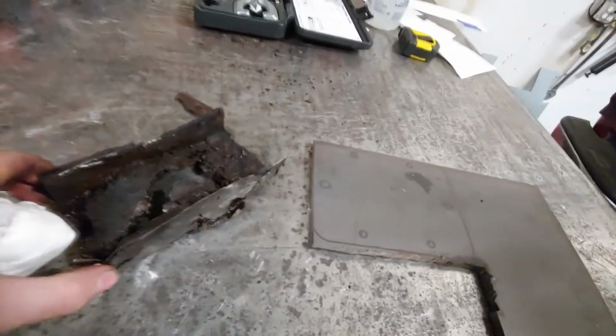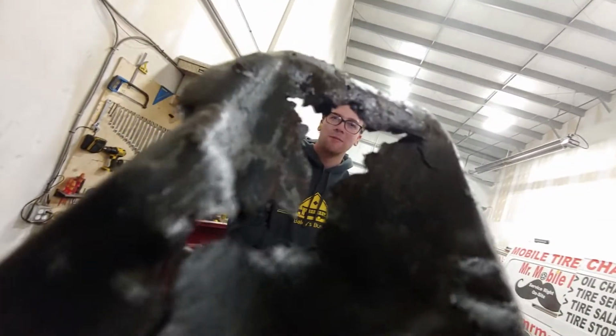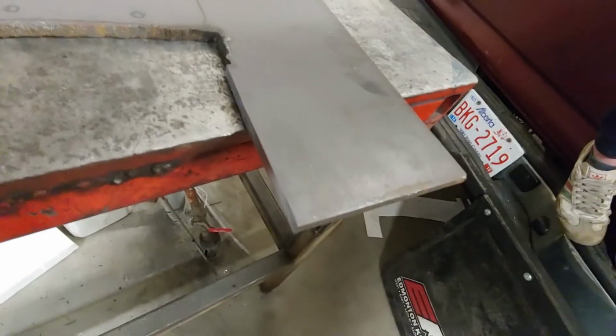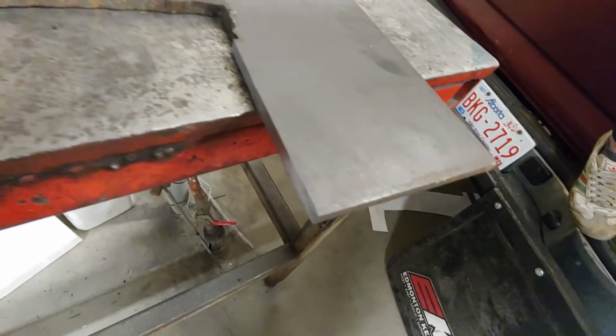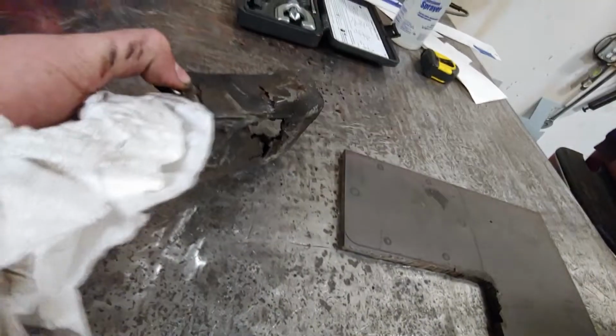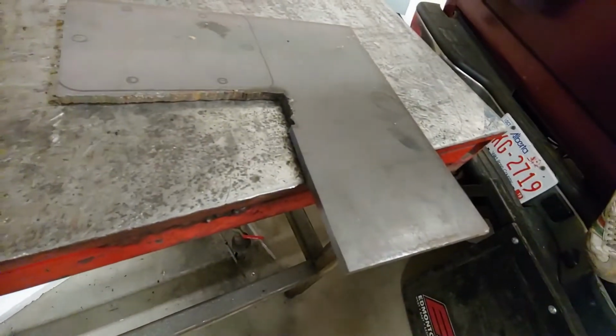So this is the old frame rail. It's got a gigantic hole in it. It's a big old hole. So I'm gonna remake that out of this thick steel. How thick would you say that is? Thick as fuck. Perfect. But I am gonna remake this, and then I'm gonna weld a new piece on the car, and then the car won't have a big hole in the frame rail, and then it'll be dope.